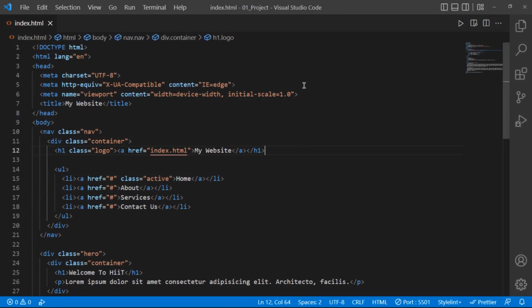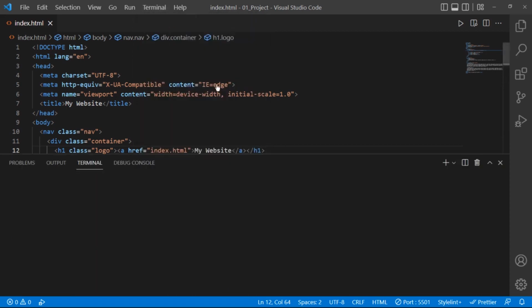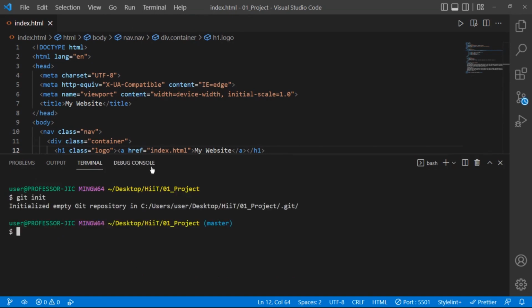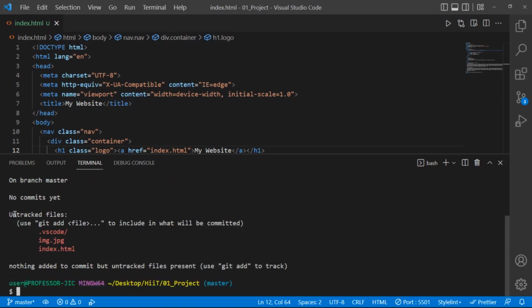So guys, before we actually start writing our CSS code, we're going to initialize Git to take a snapshot of our progress thus far. So you just get to this tab here, the terminal tab, and click it. I just typed git init just as we did in class. When you type git init, you get feedback: initialized empty git repository. When we check git status, all this is in red. This means we have image.jpg, the image we are going to be using, and we have index.html.